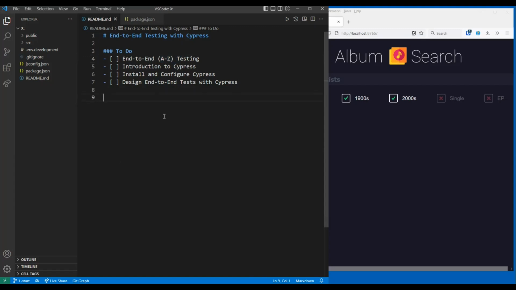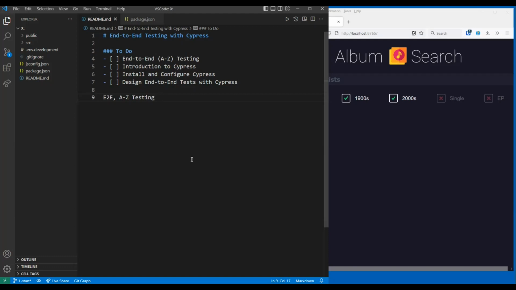So let's talk about the types of testing. We talked about, of course, unit and integration testing. Today is end-to-end. Sometimes we see the word E to E or A to Z, depending where you are, testing. And this is where you test the entire application as built. So once it's running, you just test it with no units. Everything's plugged in, all the APIs are on, and you test this thing as a finished product.